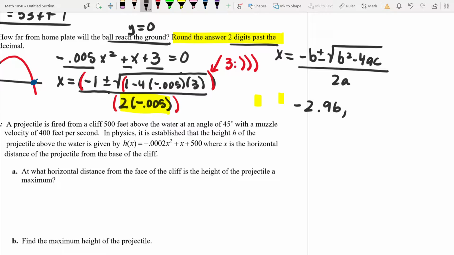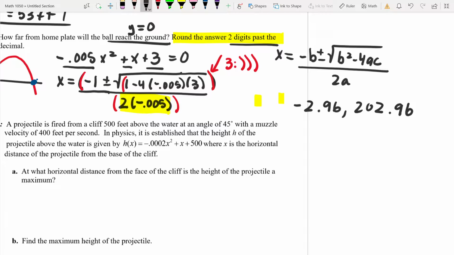Okay, now listen. Grab your calculator. Hit the up arrow 1 time. Then I want you to go right, right, right. So now my cursor is right on top of the plus that's in front of the square root, right? Hit the blue minus sign, hit enter, and there's your other answer. So your other answer is 202.96. Okay, now I don't want you to clear your calculator, just hold it right there. I'm going to show you some more things, okay?